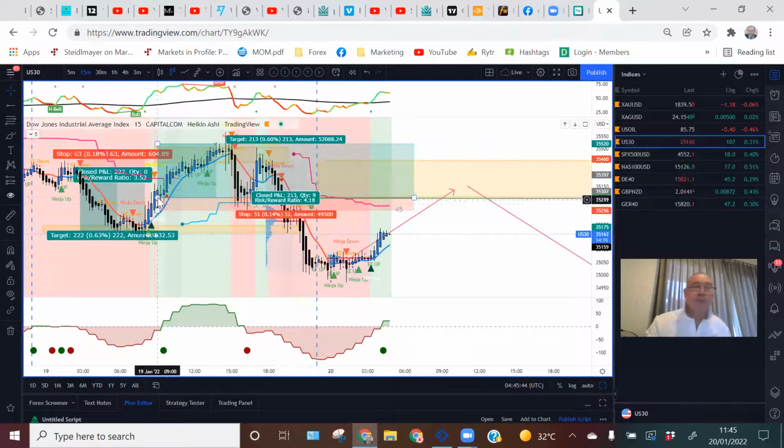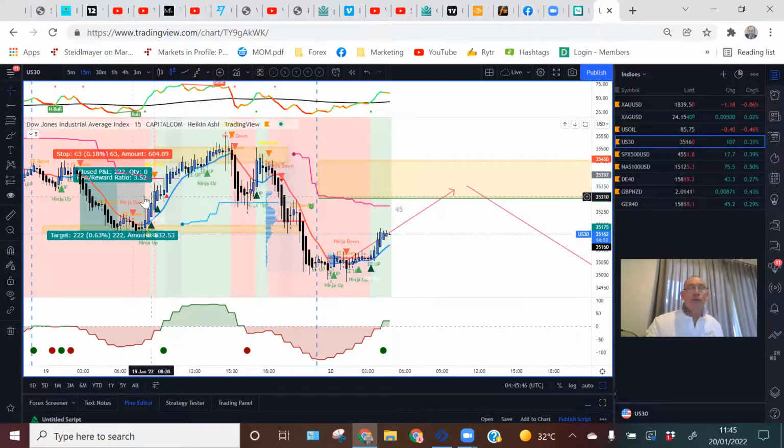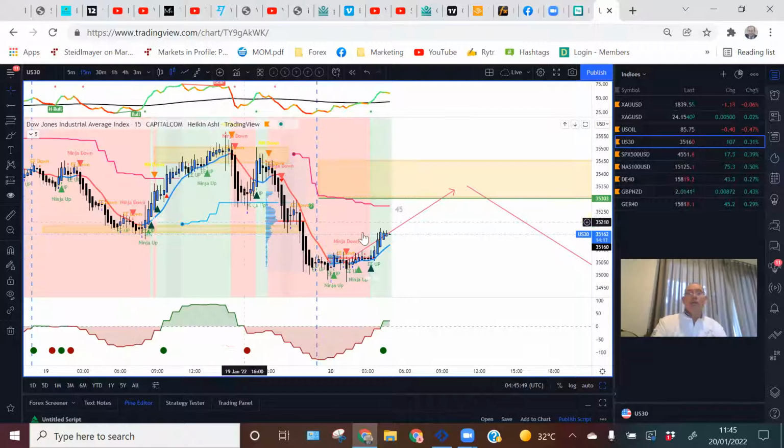Yeah, there's been a few adjustments to the technology. Now here we go here. Red background, but you see there, it's going up. Could you get in there? Yes, you could. Yes, you could, but a lot of movement yesterday, and we're still in the Asian range, so I would probably just hold on.